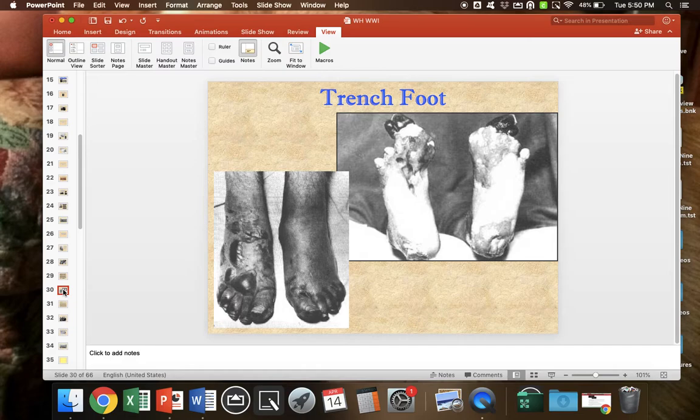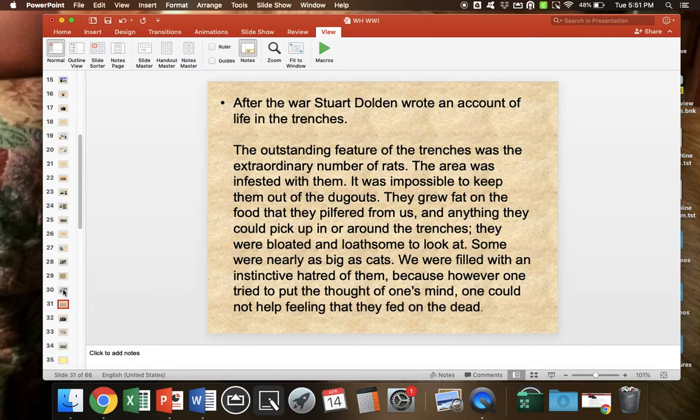It's disgusting, it's gross, and it will always be a problem no matter what war we're fighting, especially in World War I and eventually in Vietnam, where we'll call it jungle rot for your feet. But taking care of your feet is essential. And those are just really gross. And I promise you, they're feet.